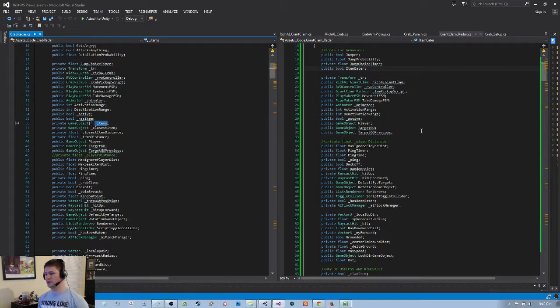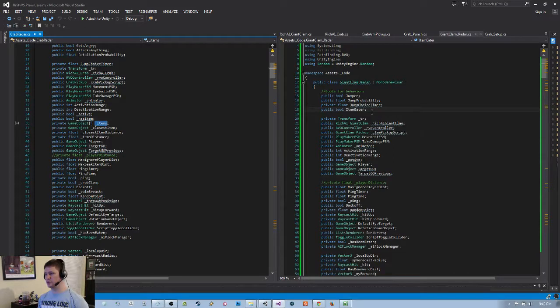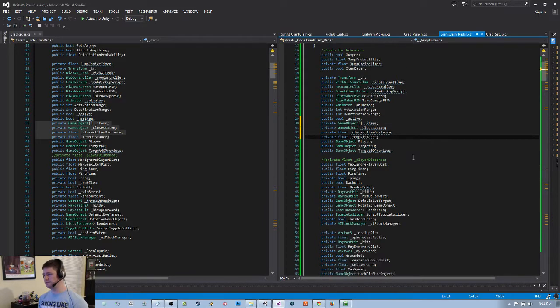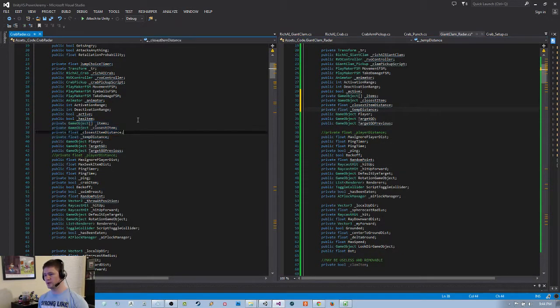Behaviors, that sort of stuff, jump choice, timer, target game object, active, and then, so active, where's active? Okay, yeah, active, has item. So all this temp distance, all this sort of stuff that goes right above the player, I'm going to put in here. And items.